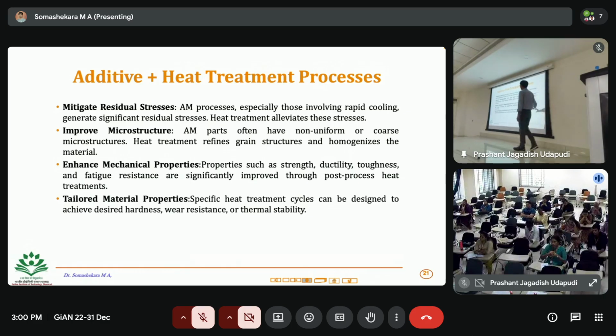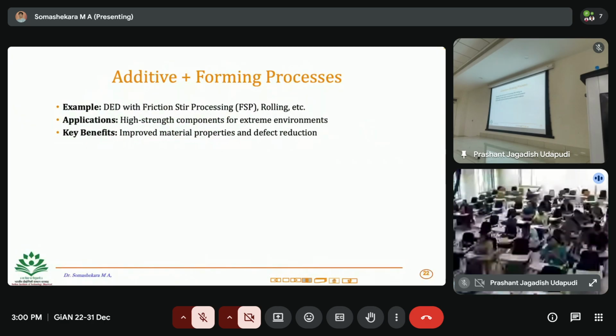As many of you work in materials, you know you can change many properties when you go for different heating after printing. So this is another way you can enhance your 3D printed part.